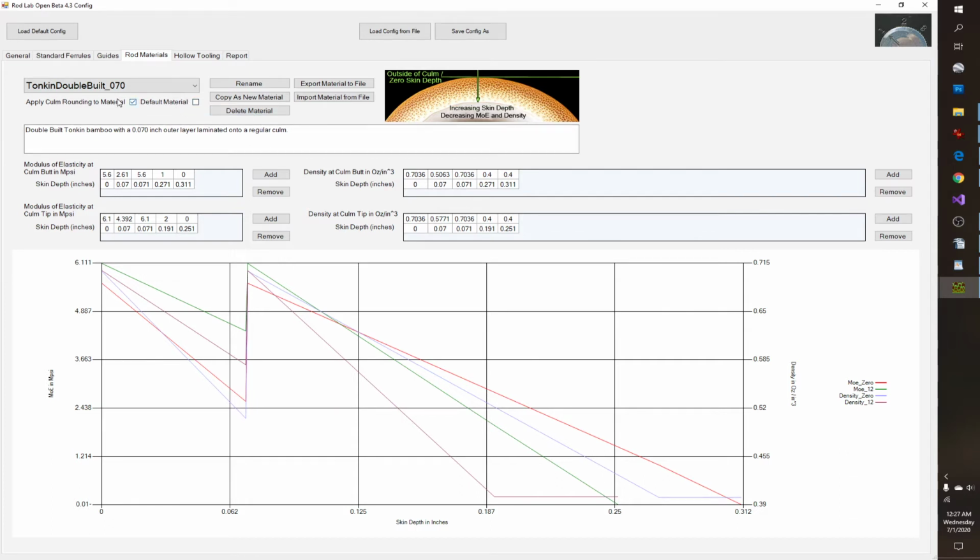One thing that we don't have here is I haven't put any other material types. So another way we can add a material, we could copy an existing material and edit these factors, or we could import one from files.